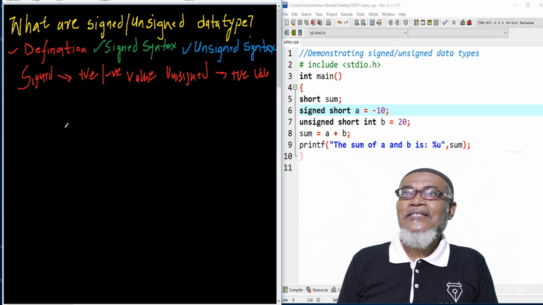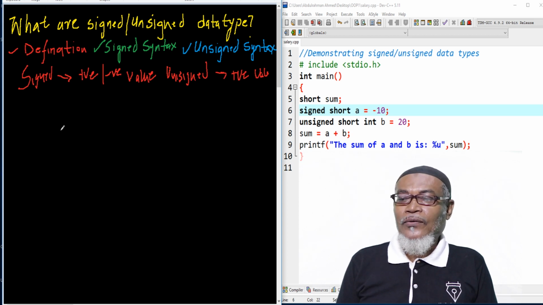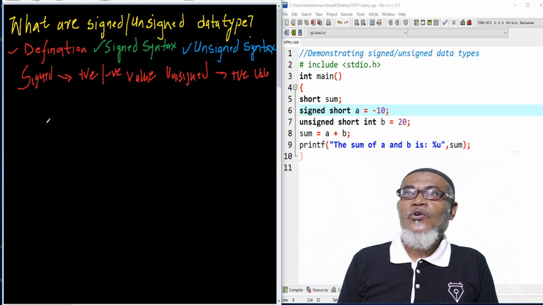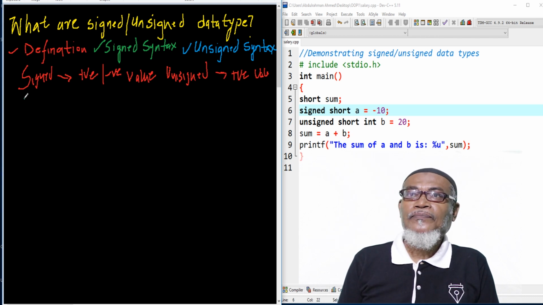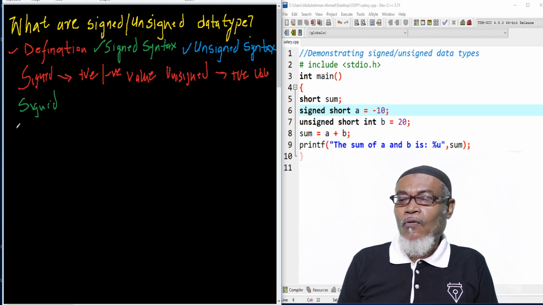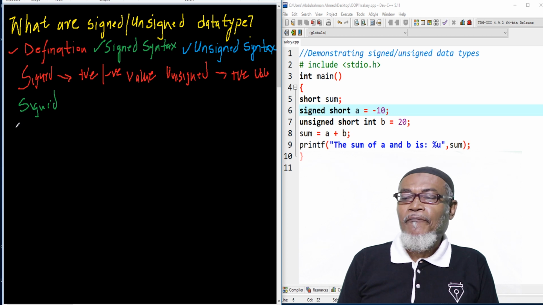We're talking about the syntax of the signed value. Basically, a signed value can be declared in 4 ways. And these are the ways.